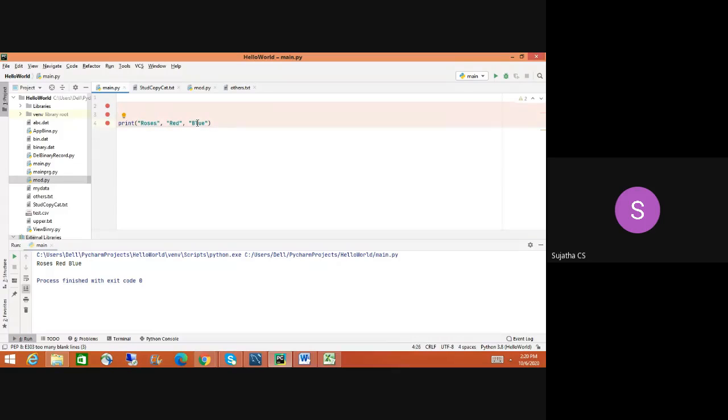So if you separate with a comma, what will happen in the result panel? It will allot one single space. Can you see that in the result area? After roses, there is a single space, and after red, there is a single space. If you don't separate with a comma, it will print roses, red, blue without any spaces.